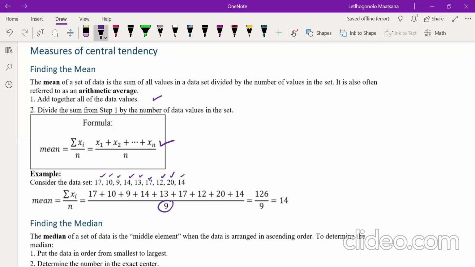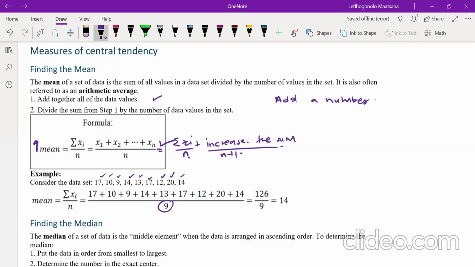Now, what can we do to change the mean? We can add a number. If we add a number, you will see that the mean is directly proportional to the sum and inversely proportional to the number of data points that we have. So by adding a number, we'll be increasing the sum. And even though the number at the bottom will also increase, it only increases by 1. So the overall mean is going to increase.